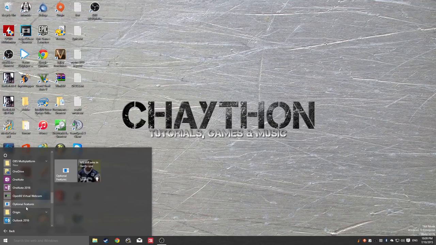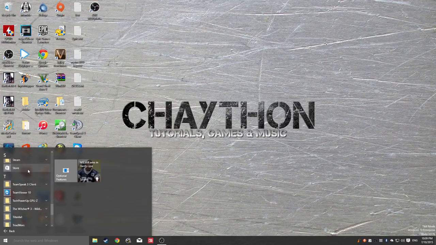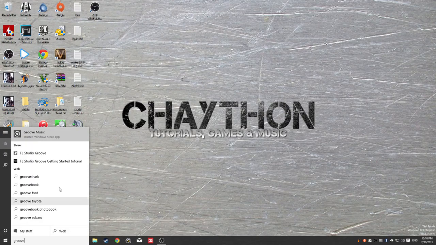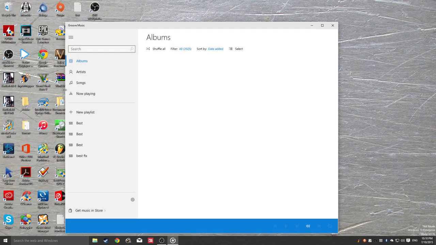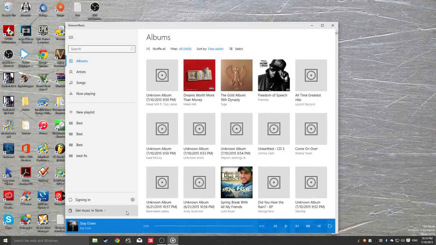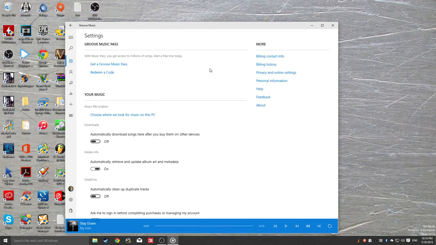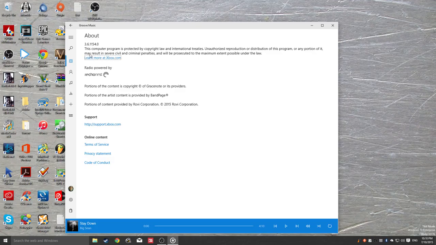They do have Groove in here, but I believe Groove is also in 10166, so there's probably nothing new in the actual app side of things. It's probably more relative to just the OS itself with the branding, etc. I will open Groove, and we can check the build number. If anything, I would assume it would be the only one that'd be touched, besides maybe the store. I guess I'll open the store also. I don't know how many of you are actually interested in any of these apps. I personally am not. Anyways, it's build 3.6.1154.